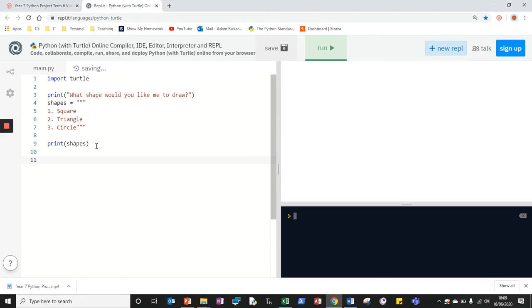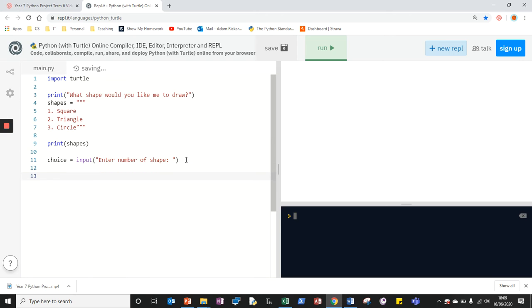Then I'm going to say choice. This is another variable. Then I'm going to say input. And I'm going to ask them for their option. Enter number of shape. So hopefully someone would understand that 1 would be square, 2 would be triangle, 3 would be circle. And I'm going to store that under my variable choice. Now I'm going over these quite quickly here, but these are all explained in the Year 7 video. So please, you've got plenty of time. Go and watch those if you're not sure. If you're fine with that, then keep on watching, keep going with this.